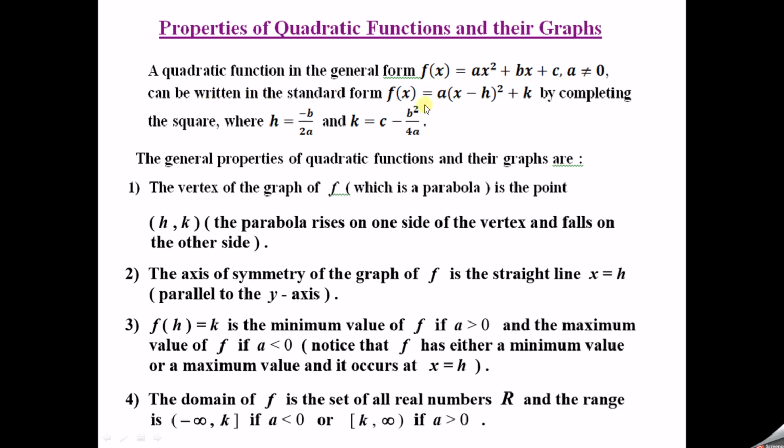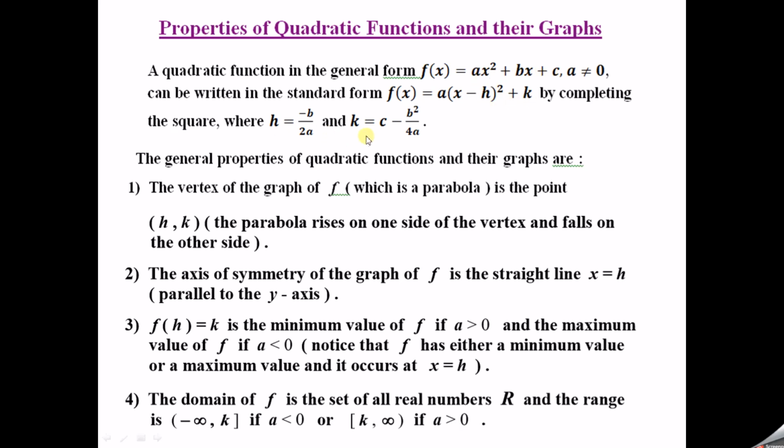And that quadratic function we can write in the standard form: f(x) is equal to a times (x minus h) whole square plus k. So any quadratic equation ax square plus bx plus c can be written in the standard form. This is the standard form to find the vertex. That's why you must remember this. This ax square plus bx plus c can be written as a times (x minus h) whole square plus k. We can write this equation in this form by computing h and k. We have a, we have x, we need to find h and k.